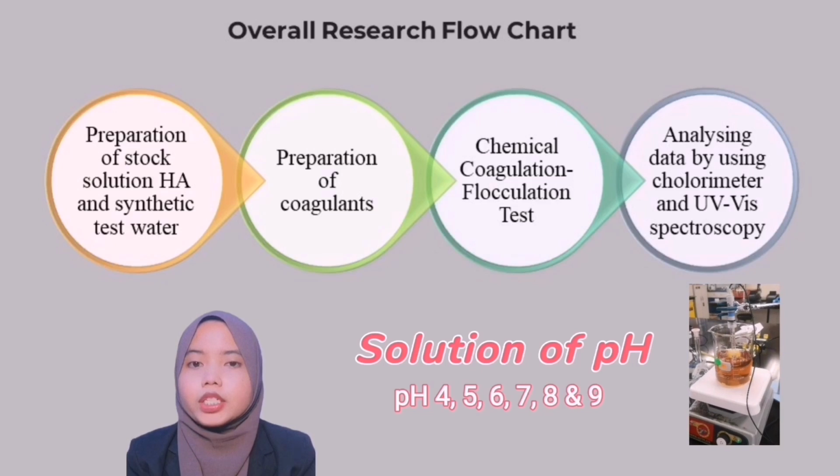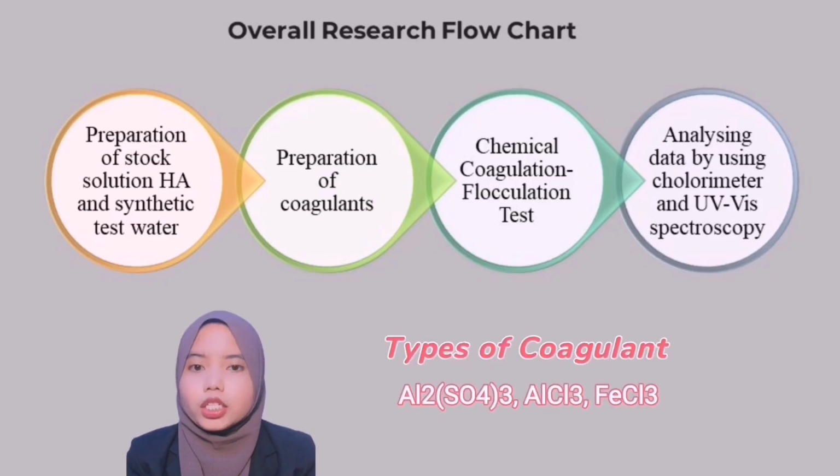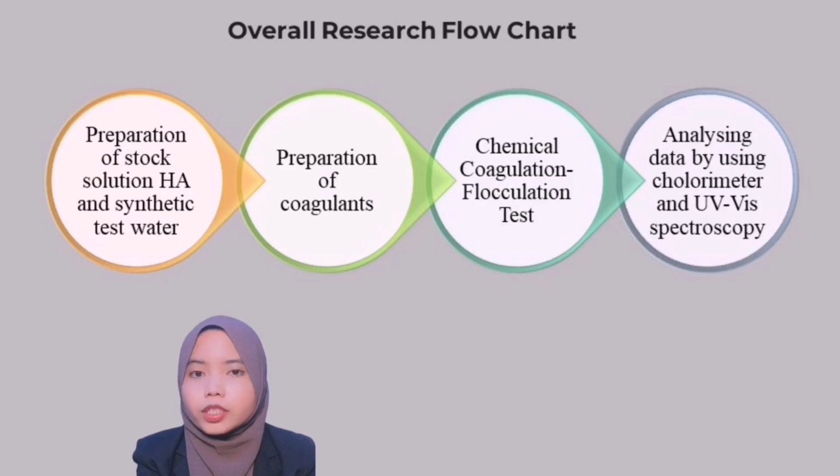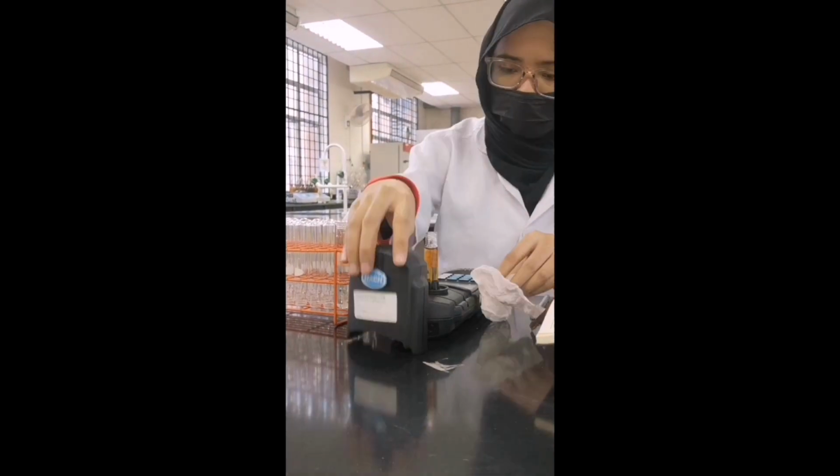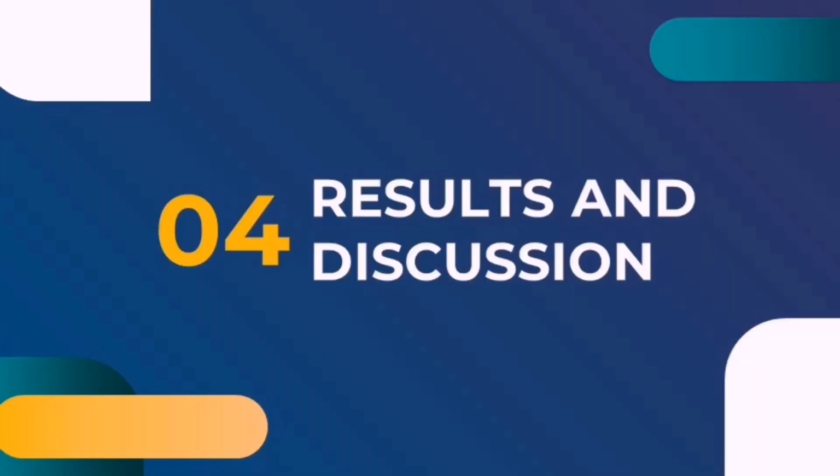with different pH. Lastly, the efficiency of coagulant in coagulation test was determined by using aluminum sulfate, aluminum chloride and ferric chloride as coagulant. Each coagulant was injected to the synthetic test water in 0.8 ml dose with the same concentration and pH of 75 ppm and pH 8, respectively. The treated sample was further tested for absorbance at wavelength 254, turbidity, color and total suspended solid by using portable colorimeter and UV spectrophotometer.